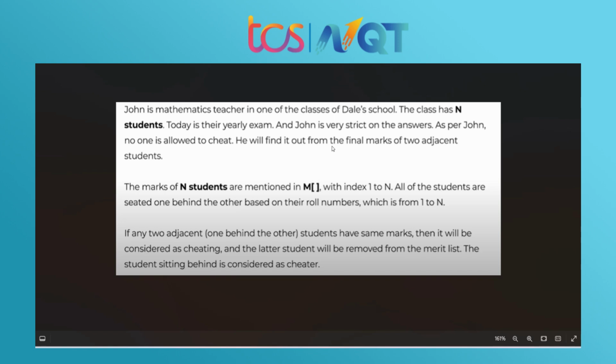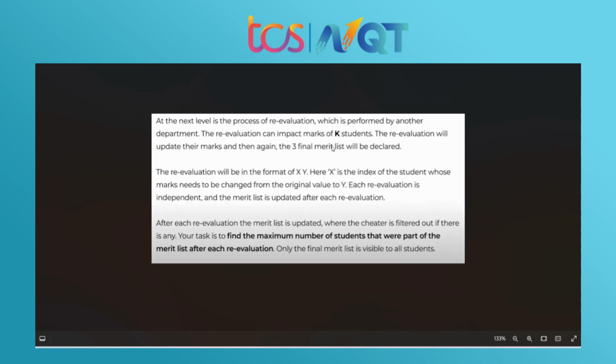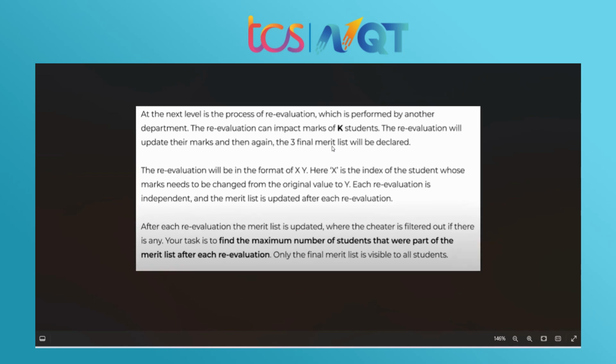Okay, let's see the next part of the question. The next level is the process of re-evaluation, which is performed by another department. Another department means another function will handle this. The re-evaluation can impact marks of k students. The re-evaluation will update their marks and then again the final merit list should be declared. The re-evaluation will be in the format of x y.